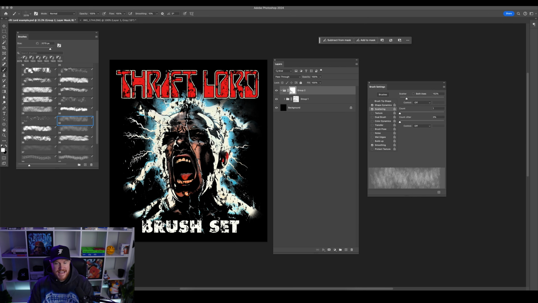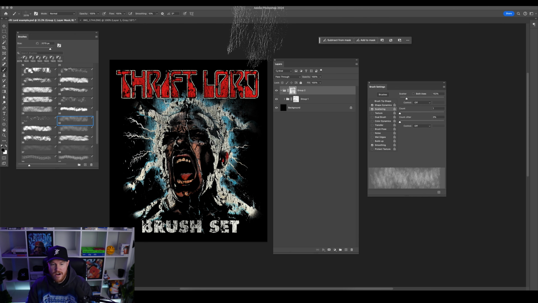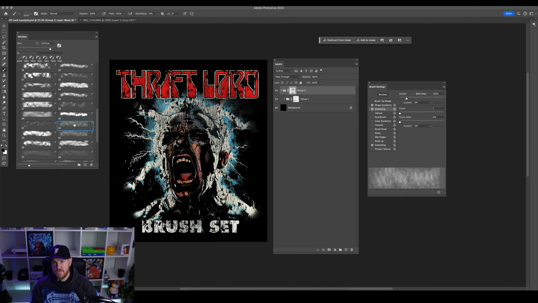With this second layer mask selected, I'm gonna grab brush number 32 and then set the foreground color to black and then just paint in here. And this is gonna give us some lighter distressing over the entire graphic. What I've found is that a combination of having some of these larger pockets of distressing with an overall sort of washed look just creates a really nice vintage effect. In this recipe book, it's 32 plus 26.